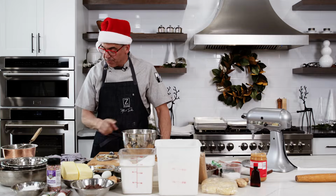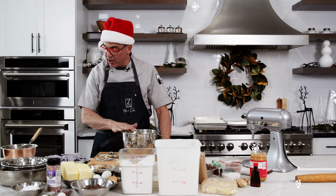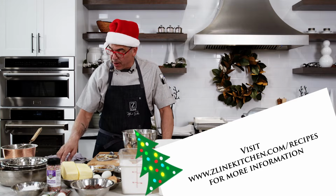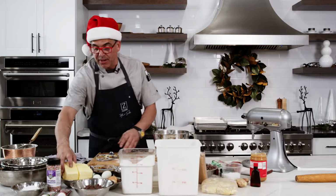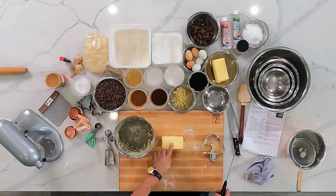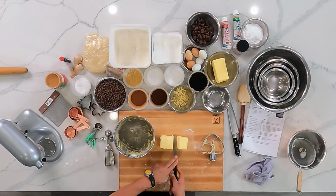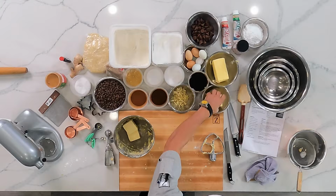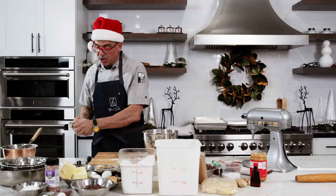We're gonna start off, in this case, I'm gonna add in my softened butter. So our ingredients that are gonna go in here are our wet ingredients that we'll start with. We're gonna put together our sugar and our butter. In this case, it's calling for 3/4 of a cup, right? So I know this right here is 16 ounces, okay? I'm gonna take 16, I have my 8, and I'm gonna go 3/4 of that right here. Boom. 1, 2. Like that.